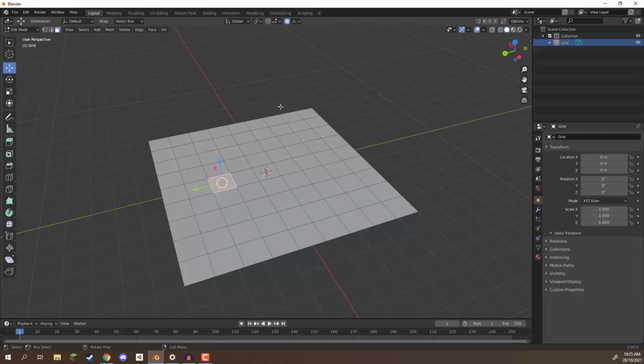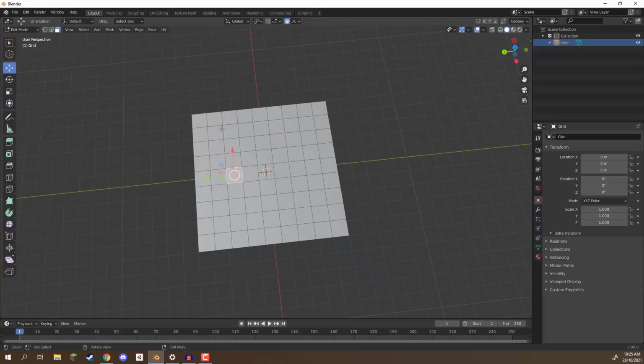Alright, so as a bit of a challenge, I want you to go ahead and create some basic terrain. What we're going to be doing here is I want you to create a new grid, but this time, instead of having 10 divisions on each side, I want you to have 100 divisions. So along the X and the Y axes, I want there to be 100 rows and 100 columns. You can do that by creating a new grid.